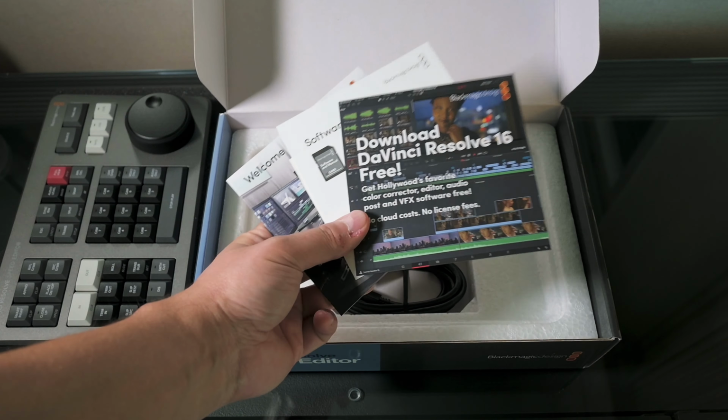So talking about using the dial in conjunction with the buttons, let's get to my number two favorite tool. Something that I always get to when I edit, if not at first, very close to it, is adjusting my audio levels. With this dial, while holding down the audio level button, you can adjust the audio levels perfectly while playing the footage and keeping a keen eye on the dB levels, as well as your ear to the sound level. It's so easy and user-friendly to do. I always hated doing this with the mouse because it's so inaccurate and just annoying to try and dial it in, pardon the pun, while holding the mouse button down and sliding it back and forth.